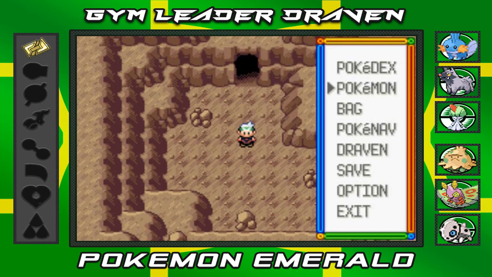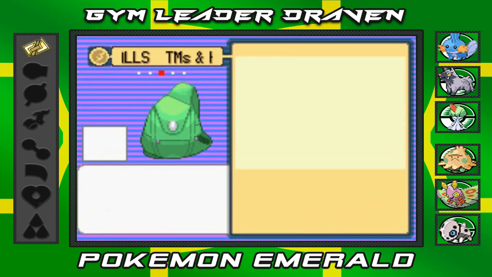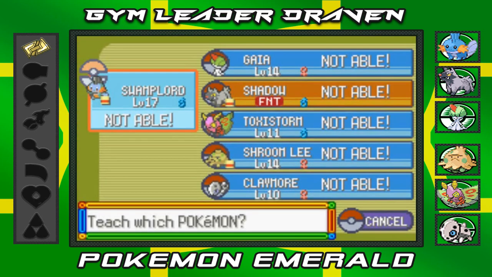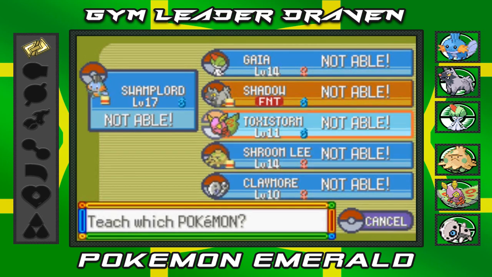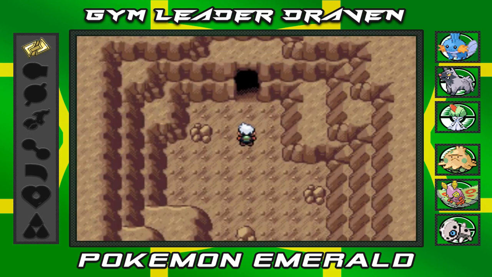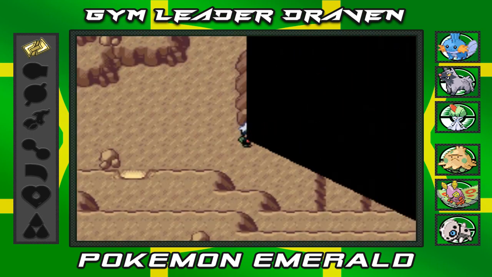Alrighty. So that's pretty much it. I guess that's it, right? That is it. Okay, so let's see. Steel Wing. Let's see who can learn this move. Obviously... Huh. Well, shit on me. Toxic Batman or Toxic Storm can't learn this move. Well, ain't that a kick in the nuts right there. Okay, so I didn't want to do that.